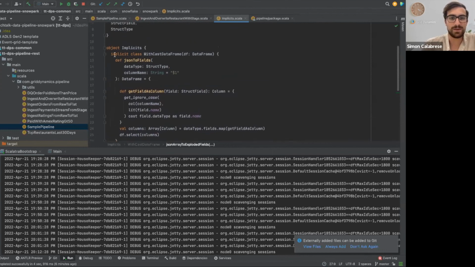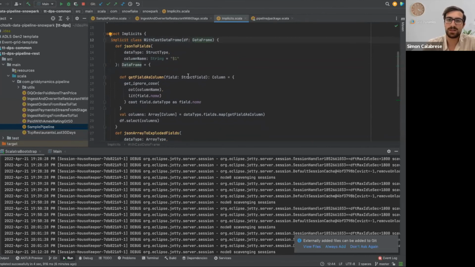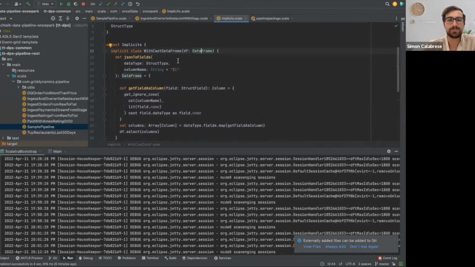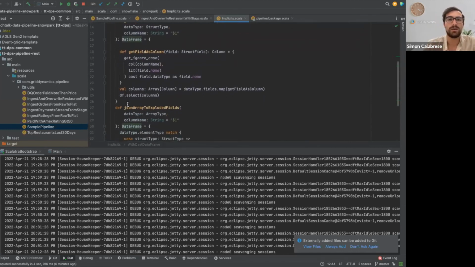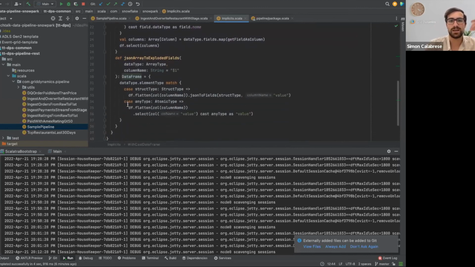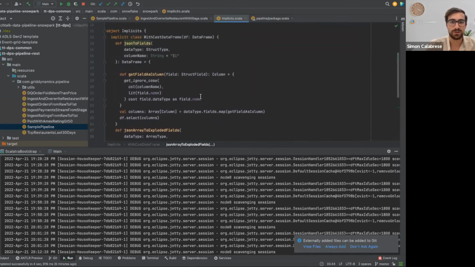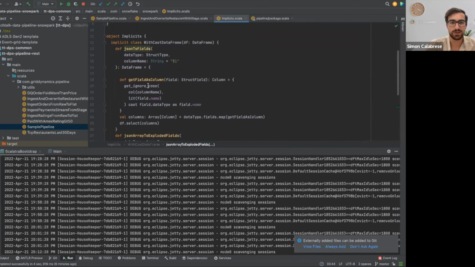Being Scala, I created an implicit class on top of data frame, adding the new functionality where, passing a JSON array that is within one column, I explode the array applying the flatten function from Snowflake. And then I call JSON to field, where I take the attribute name and put it as a field.